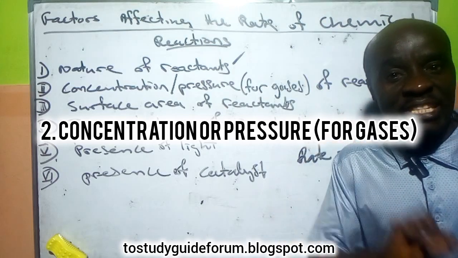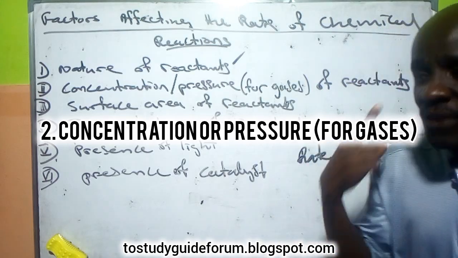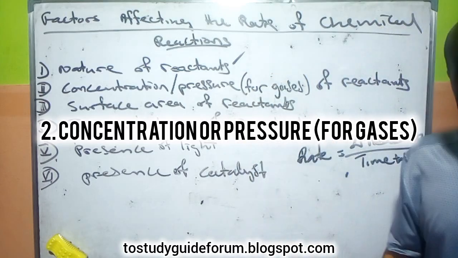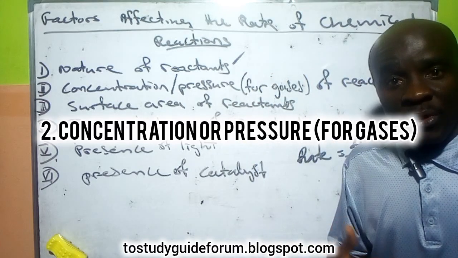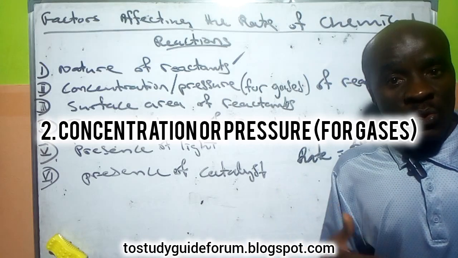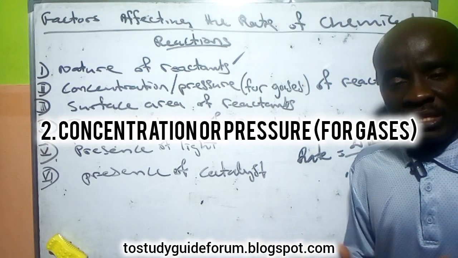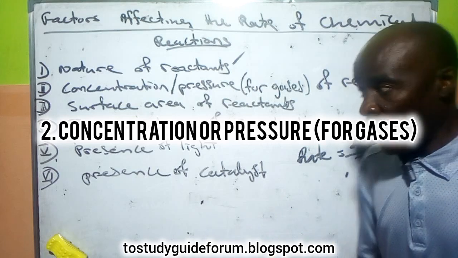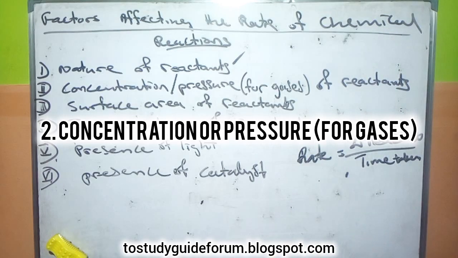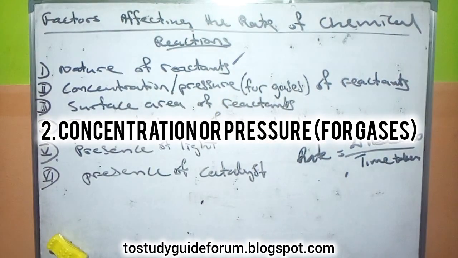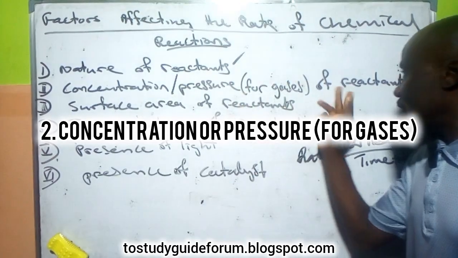Anything that influences the energy content makes the reaction faster, like what we have in sodium and chlorine combining together. That makes the energy content, because of the energy level of the two elements or atoms combining, make it what? Faster. Now, the other one, we're talking about concentration or pressure for what? Gases. When you talk about gas, we talk about what? Pressure. So, concentration or pressure for gases of the reactant.